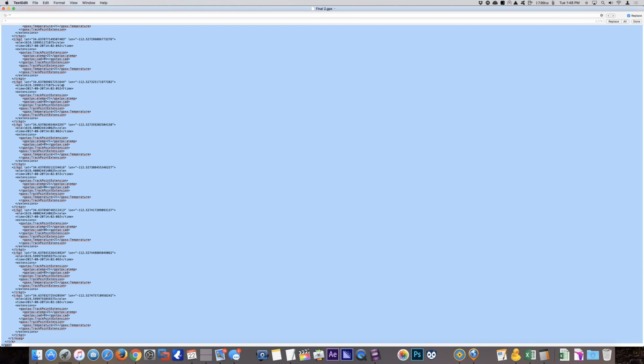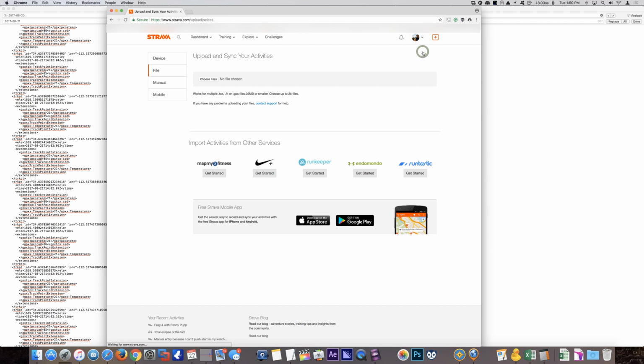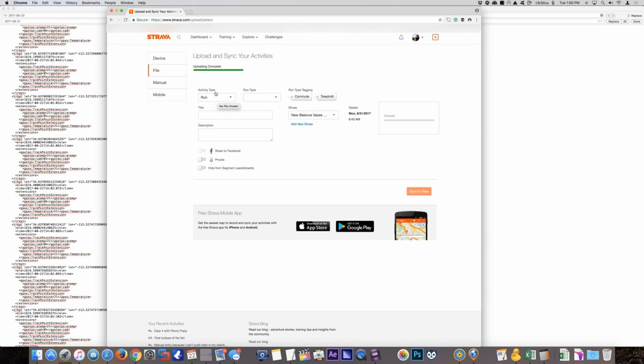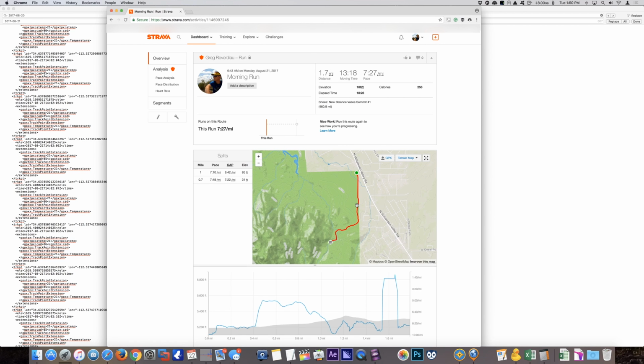And we're going to go see if we can import this thing into Strava. So upload activity, and then go to File, and then choose the file right here. Final to GPX, and looks like it worked. So run, it's going to create, look at segment and stuff, blah blah blah. I'm going to make it private, and then just click Save, and then we'll take a look at what it looks like. Here's our segment.